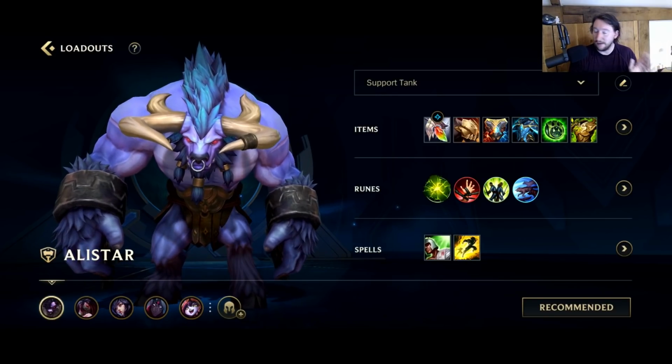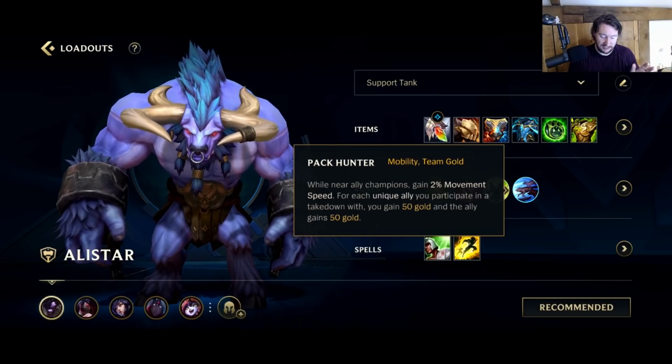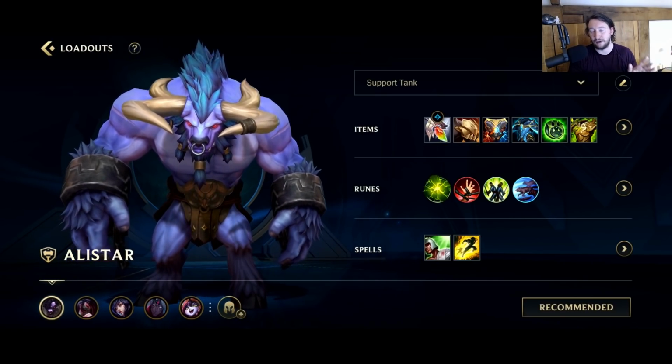But the runes have always remained consistent. Aftershock, into Weakness, into Loyalty, and Pack Hunter. That's a very standard Alistar rune support setup that you'll see across every elo. Let's move on.